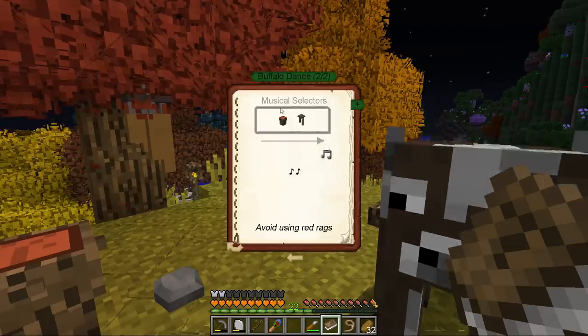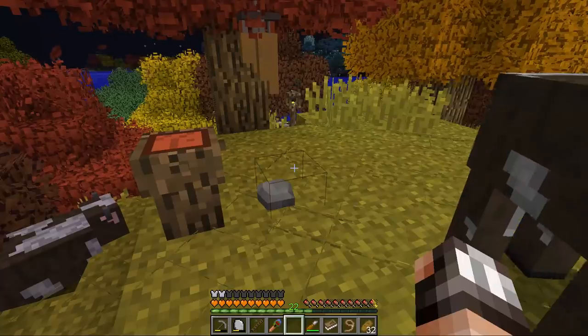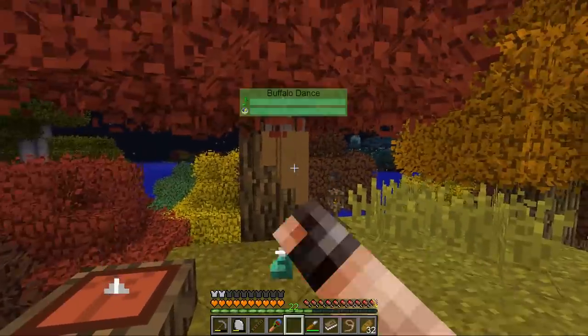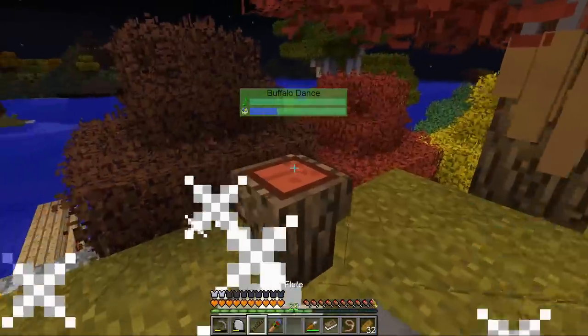And we can see here that the buffalo dance starts with a totemist drum and a wind chime. And I think the way that we do this is we hold shift, right? So we duck or we crouch, and then we start hitting the different things. And there we go. You can see we've started the buffalo ceremony. Let's make as much noise as possible, as much melody as possible.